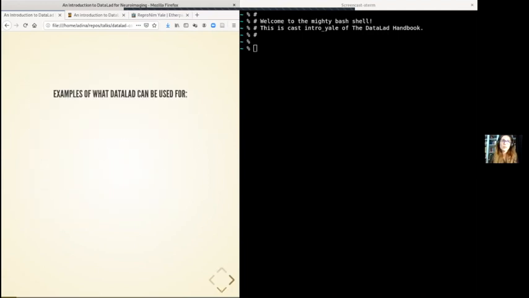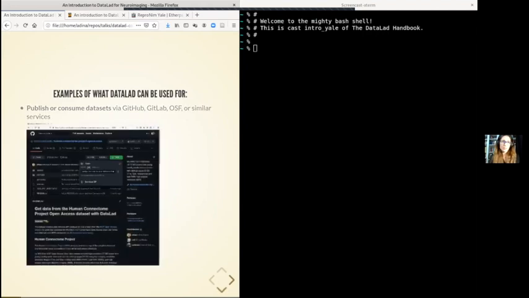I want to give you a couple of examples to show you what DataLad can be used for, or what many people use it for. One thing where it is incredibly handy is that it makes it very easy to publish or consume datasets via very open infrastructure that is accessible to many people, such as GitHub, GitLab, the Open Science Framework, or similar services.